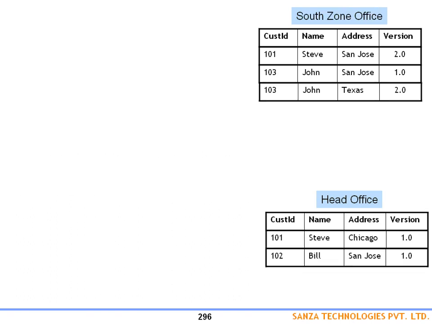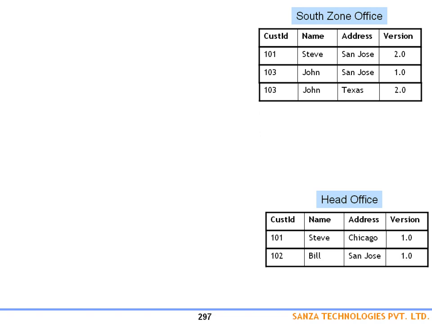Now let us assume the requirement. Please understand the requirement very carefully here. In this source system, if a customer changes his address, it will be a new record in the source system, but it is indicated by these versions.